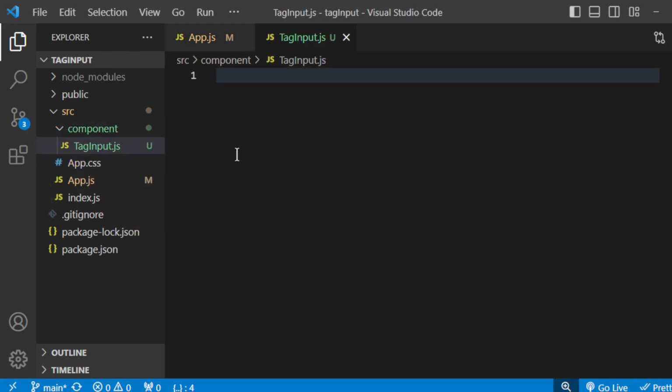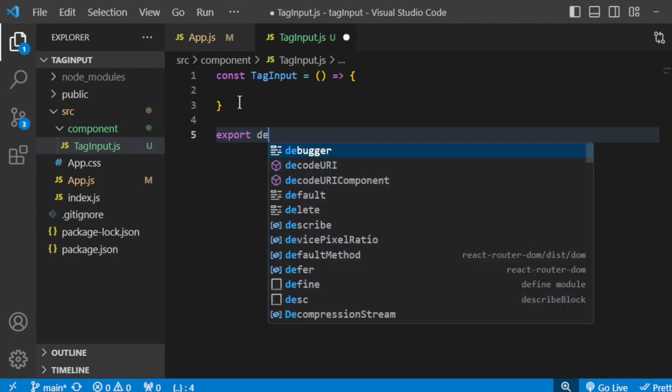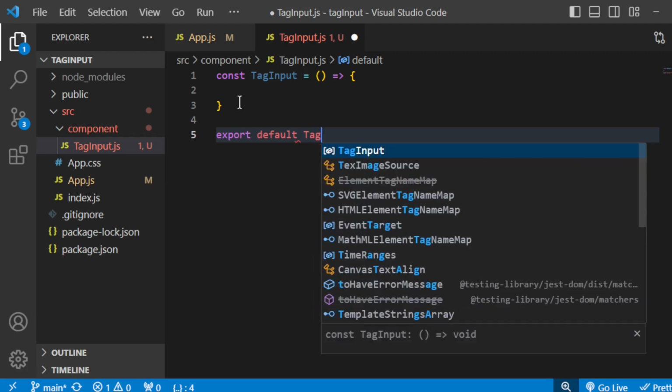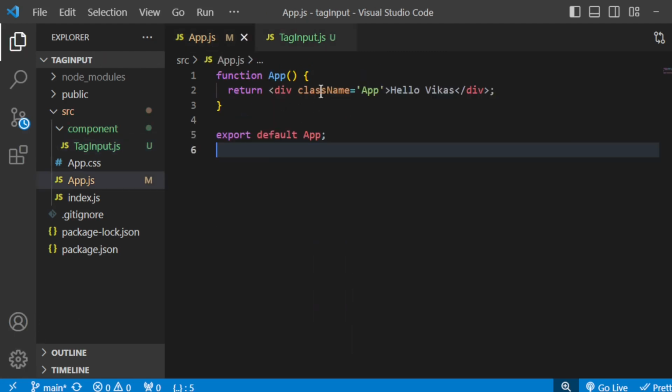In this component, I'm going to create a simple function and I will export this function. Now I will import this function in app.js.